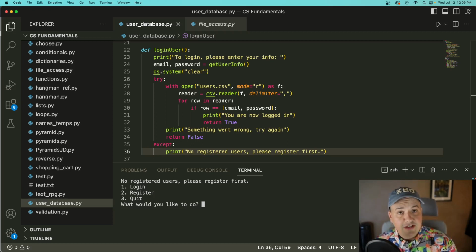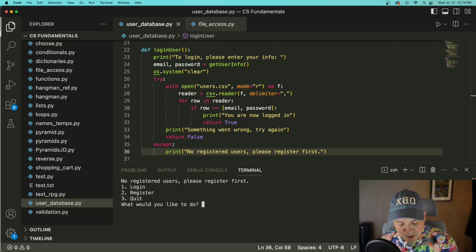We could even get fancy and not have login appear if there aren't any registered users and just have register be our first option. That might be another way of fixing this issue. I would always have the error handling in there no matter what, just in case somebody stumbled their way towards your login portion and tried to log in without registered users. I generally think error handling in a clear and consistent way like this helps your scripts work better long term.